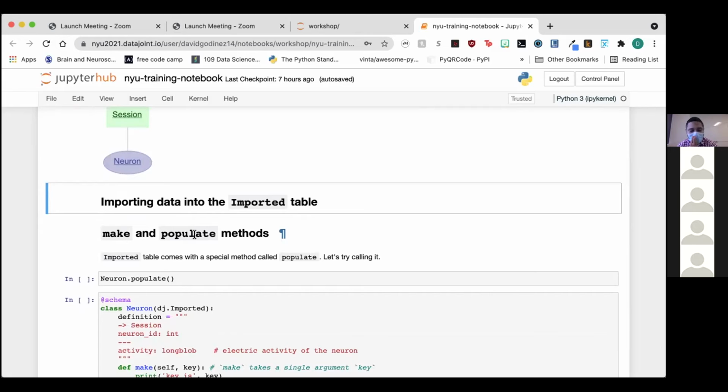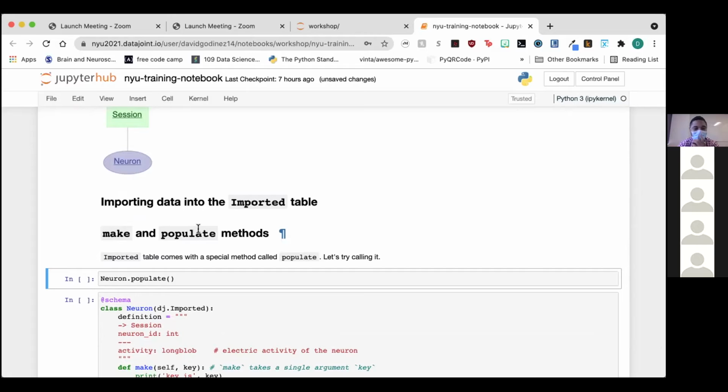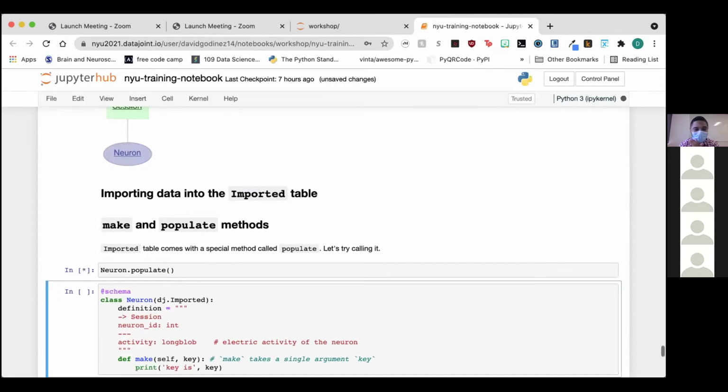So now that we've defined neuron, and now that we've seen our data, let's import, right? But before we do, the way to import data into a table is by calling the populate method, okay? So we know that neuron is an imported table. So let's call it.